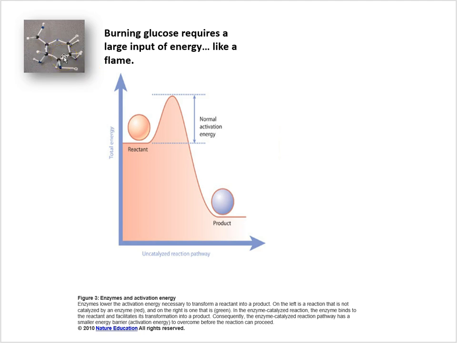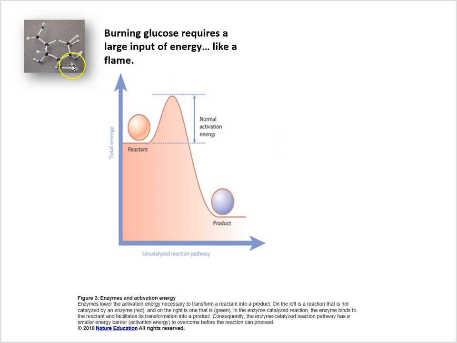Instead of proteins breaking apart, we're just going to add a flame. Now, the flame is a large input of energy. But the flame will do a job. It'll break these chemical bonds, and we can extract all the energy stored in glucose by using a flame. And that's shown here. The reactant would be glucose, and we're going to add flame, but it takes a large input of energy to break all these chemical bonds. The result of that burning will be carbon dioxide and water, and those molecules have relatively less energy.